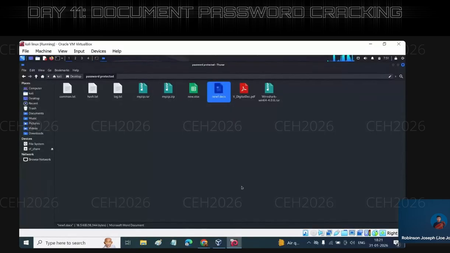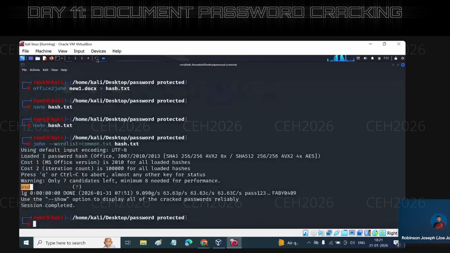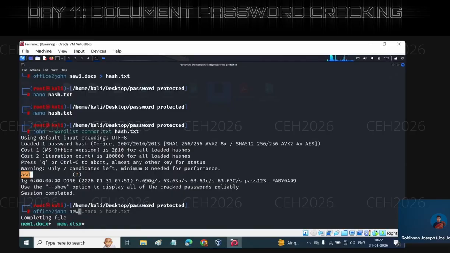Then for your Excel file, the method is the same, and the commands are the same. There also you have to use office2john on new.xls, then pass the hash value to the hash.txt file.